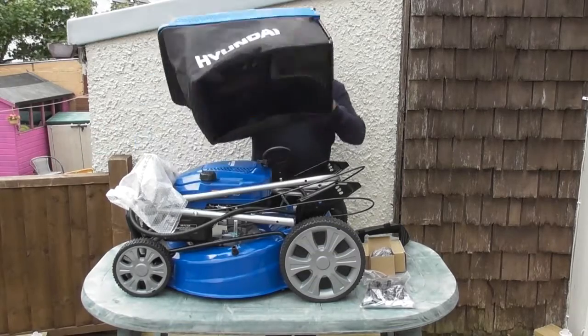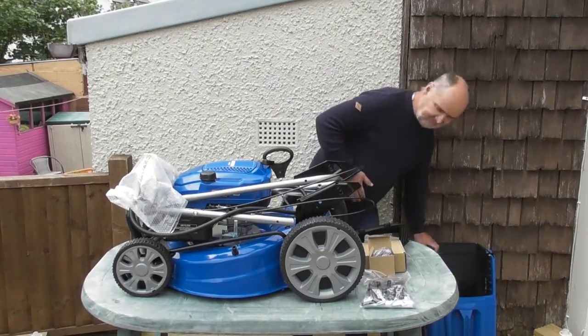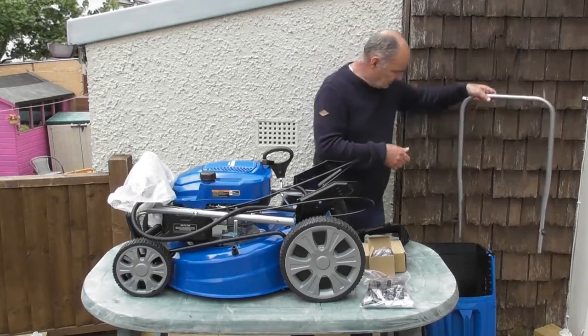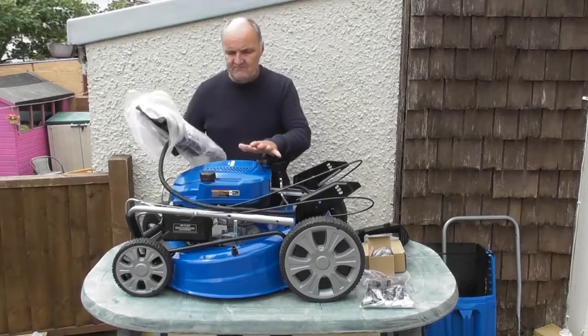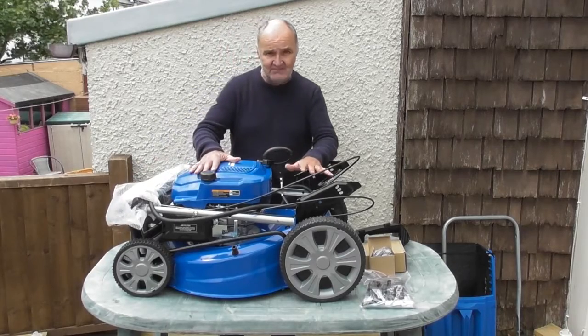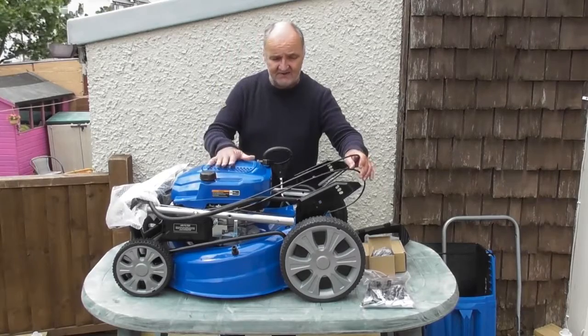First of all, we've got the grass bag, and that comes completely assembled. Then we have the lower handle. We'll go through the fitting of that shortly. Then we have the mower itself with its upper handle and control panel. It's all connected together by the wires and cables, so be very careful not to damage any of these cables when you take it out of the box.